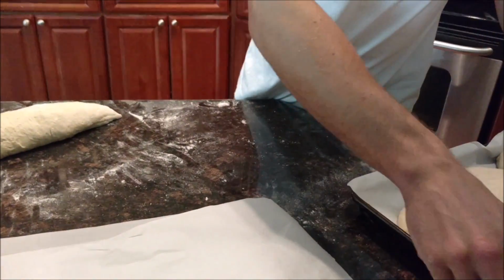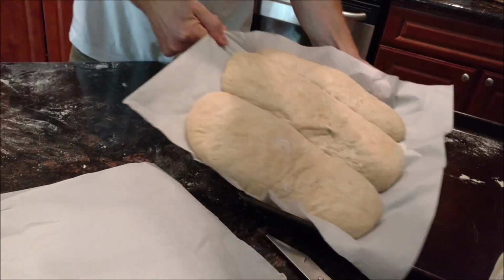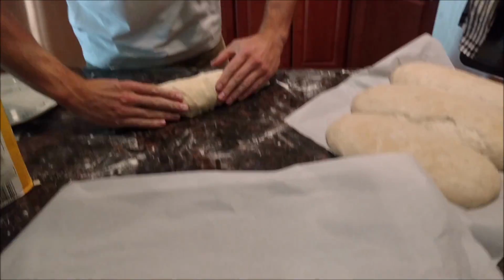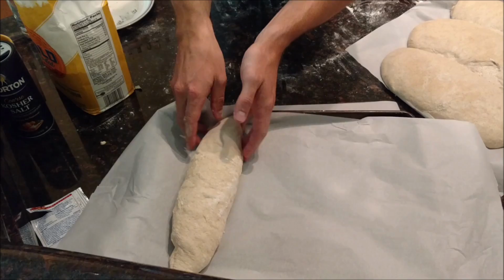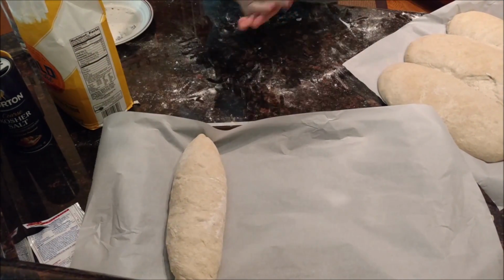Now I need the space to put these on before I'm able to free up the pan. So I'll just reset it like that. And this time I don't need to put any flour on the parchment paper itself because this is the final form and we're not going to be taking it back off the paper.